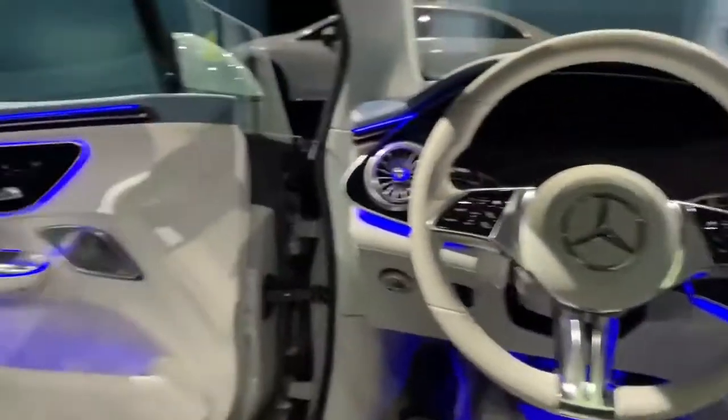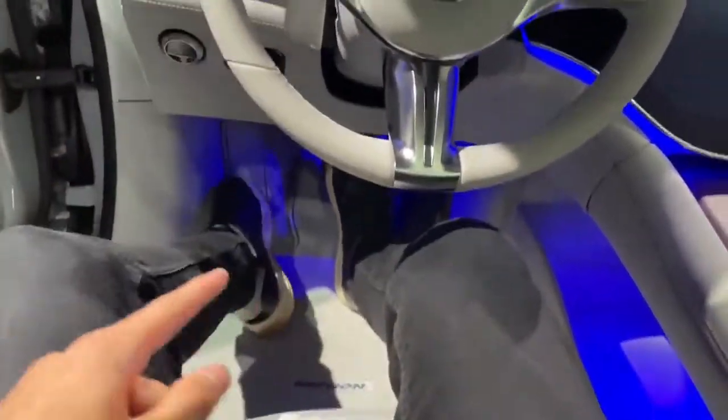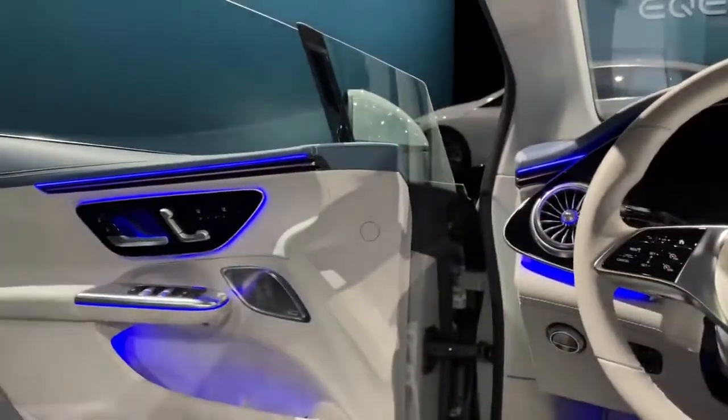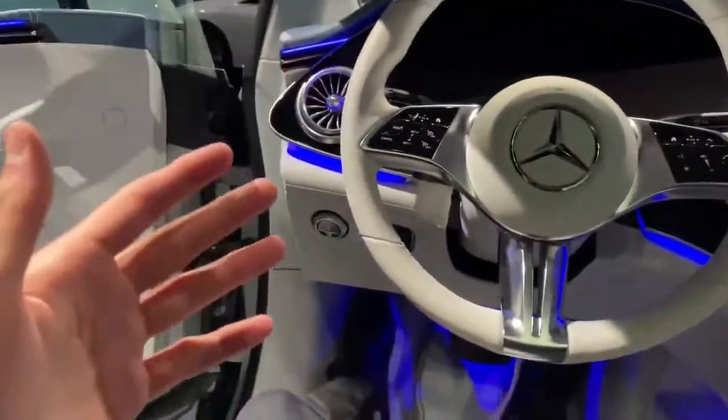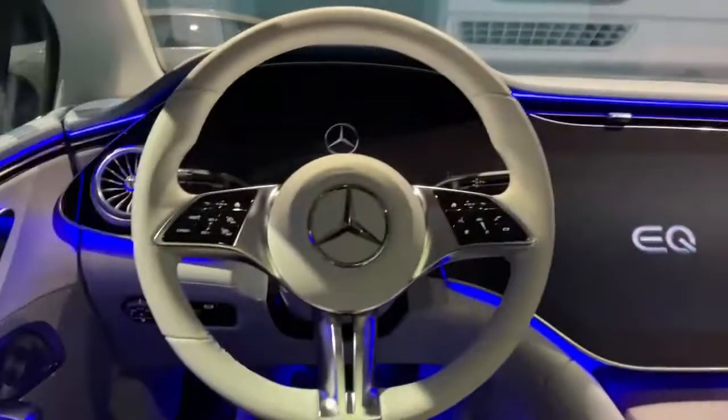As we have the comfort doors with the EQE as well, it's an option. We have it on this car. As soon as I would press the brake like this, normally the doors would close automatically. But as I mentioned, it's a demo car. They've just disabled this function. We have the nice animations here.